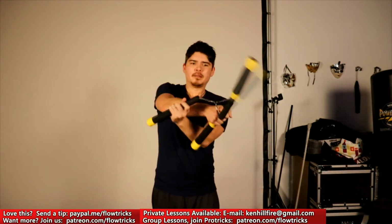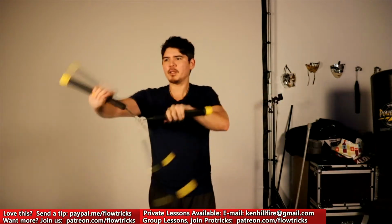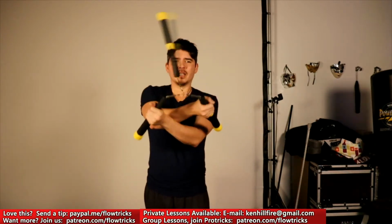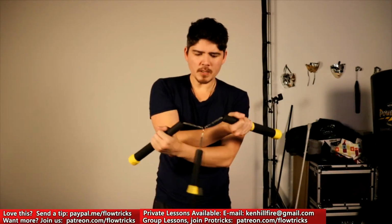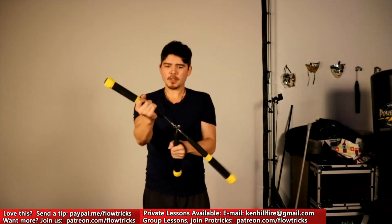We haven't even tried front to fronts. So front to front puts us in a cross grip. If I do a front to front hand roll, it puts us in a cross grip with this one in the center. I haven't even worked cross grips. I wonder what we can do with this. This feels very limited right now. I guess you could reverse out of it.